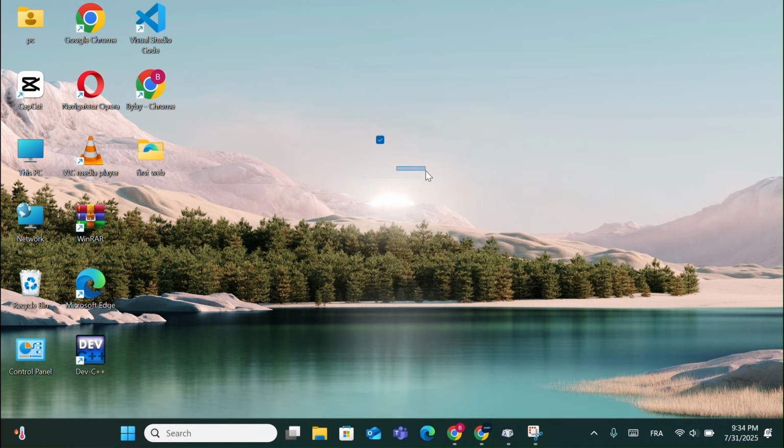And that's it. Your folder is now completely invisible. No name, no icon. Unless someone clicks right on the spot, they'll never know it's there. This is a perfect trick if you want to hide some personal files quickly without using any third-party apps or complex tools. Great for shared PCs or just keeping things discreet.